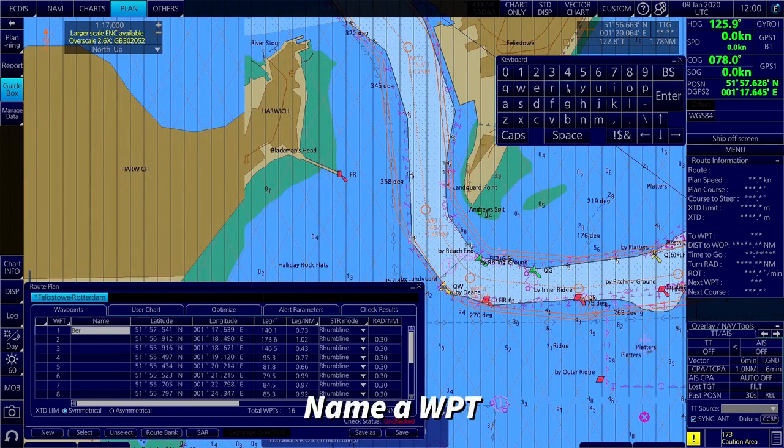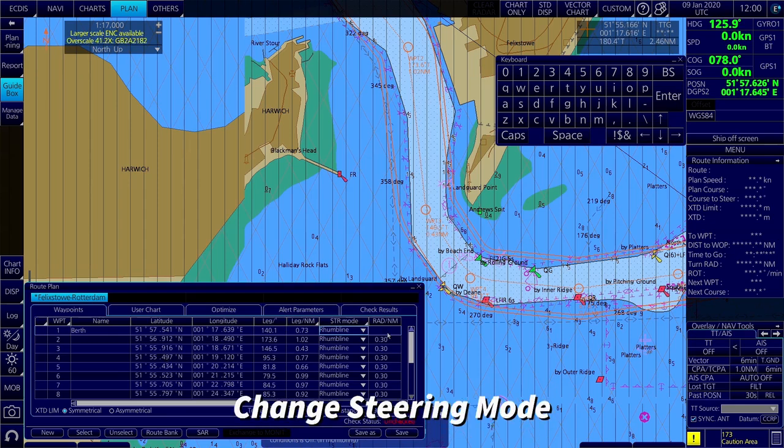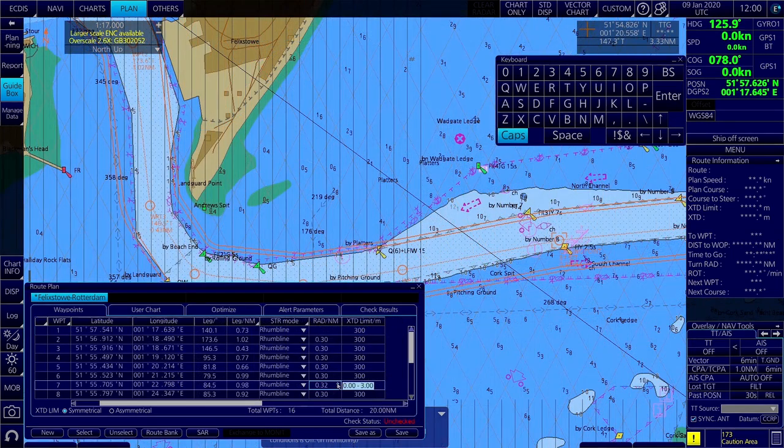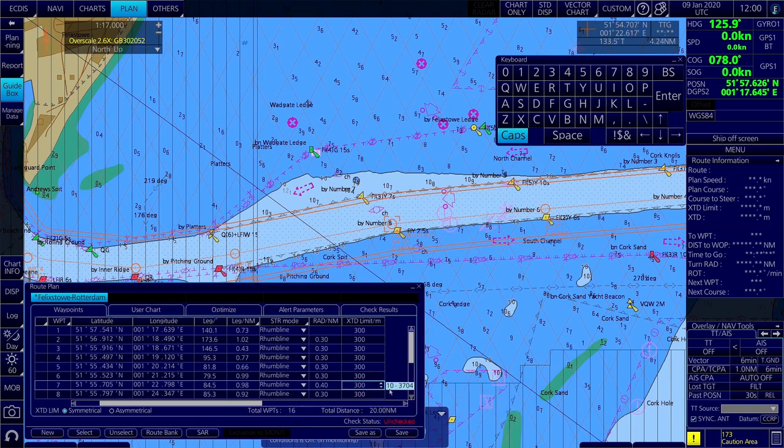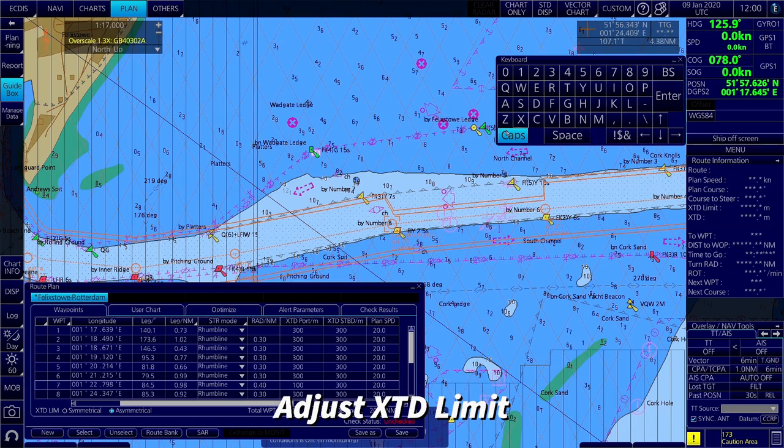Now we can begin editing our route plan. We can give a name to the waypoint, change steering mode, rhumb line, or great circle, adjust turning radius, adjust XTD limit. A note to this is that you either have to use symmetrical or asymmetrical for the whole route.